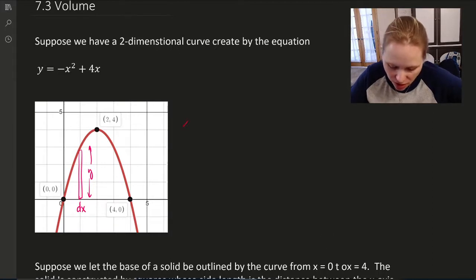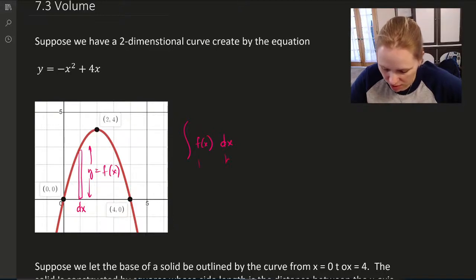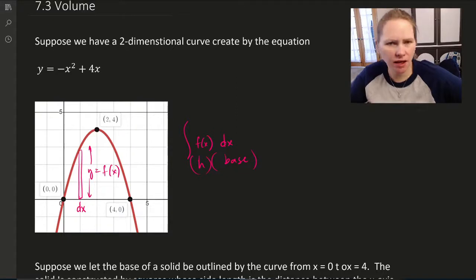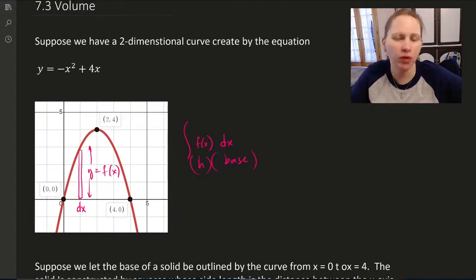And we said if they are getting infinitesimally smaller, all we had to do was integrate f of x, because that's y, times dx. Well, this is base times height. And that was the area under the curve. That's how that integral worked, and we would go from point A to point B.